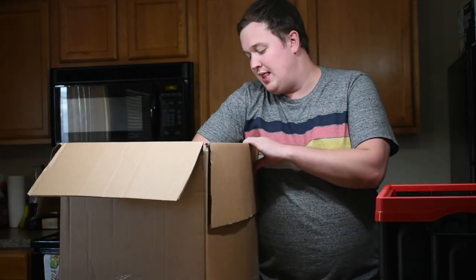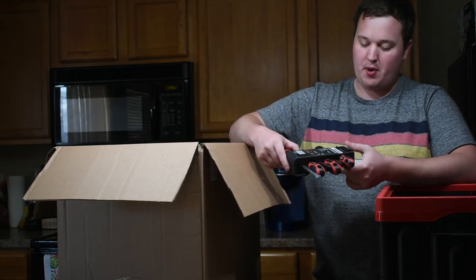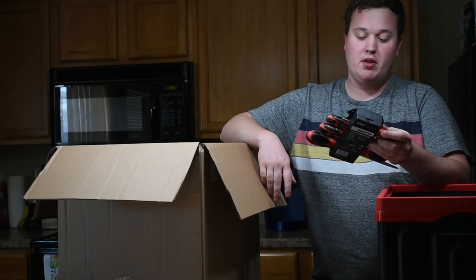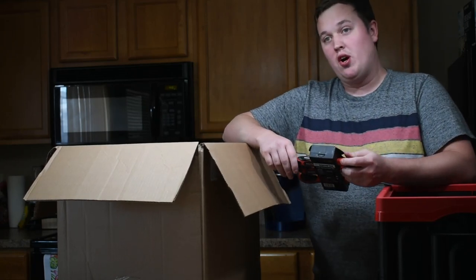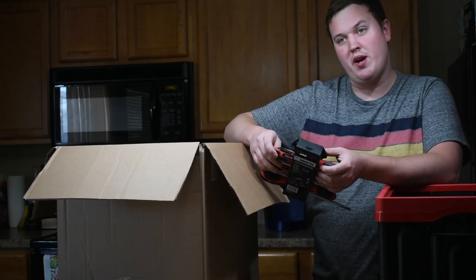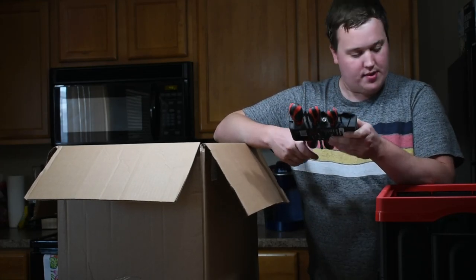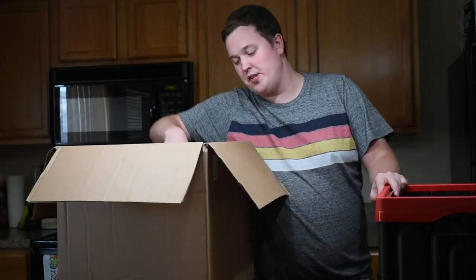We've got quite a few more things left in this box. We've got this fancy screwdriver set from Superior Tool — this is probably something I will not even sell. It's probably 10 bucks and probably going to cost that to ship it. We'll probably give it away on one of our Discount Dave pages — we do a lot of this stuff, we give a lot of stuff away on Discount Dave for just the shipping costs. It's actually a pretty nice screwdriver set, but I have like seven of them already. My wife calls me a packrat as it is.